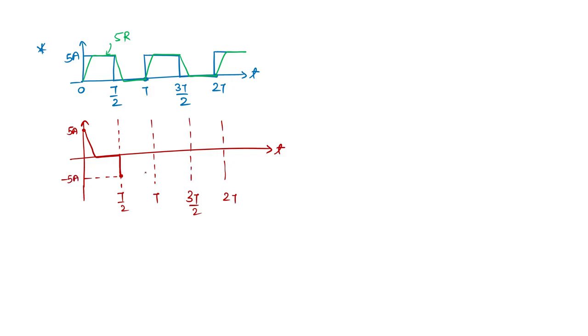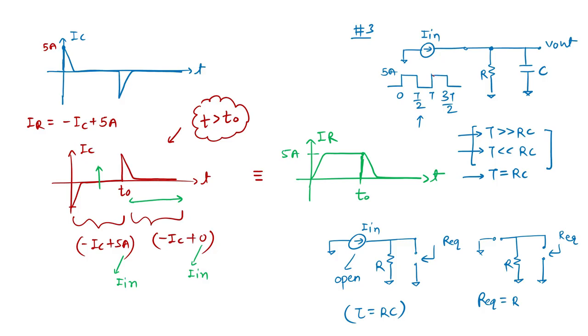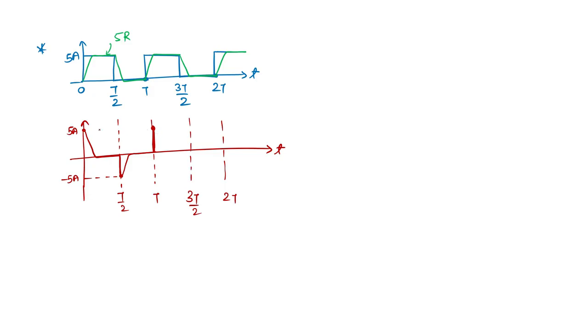This thing we have already seen. After that it will increase and reach 0 again. I will consider that the capacitor is completely discharged, meaning no capacitor current, and again my excitation is applied. So at T my excitation is again applied, 5 ampere is again applied, and we have already seen the capacitor was completely discharged. So a fresh cycle will start after T. After T, a fresh charging of the capacitor will start, where the capacitor current will start from 5 ampere, which is nothing but the maximum value of the input. So it starts again from 5 amp and will reach 0 slowly.